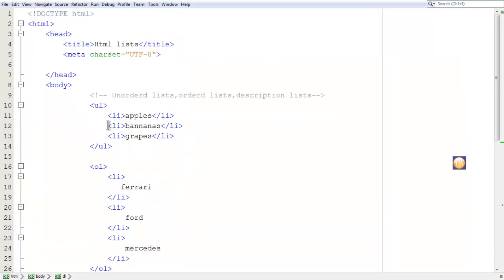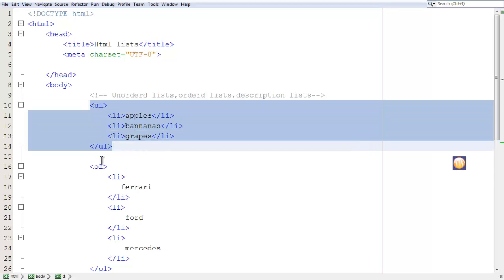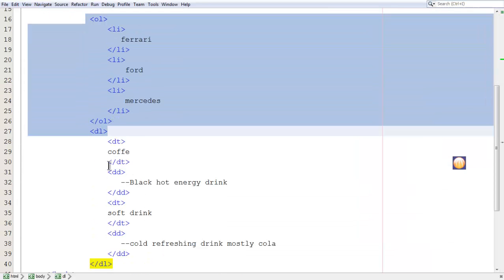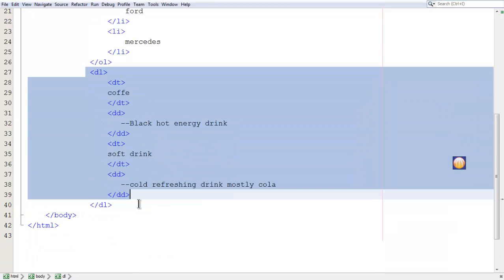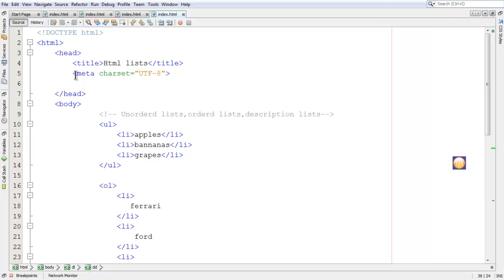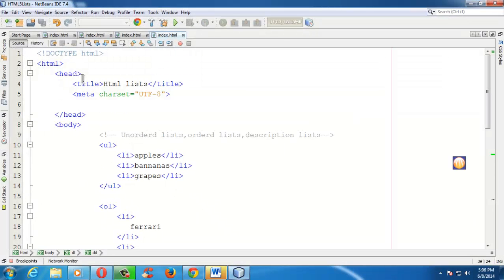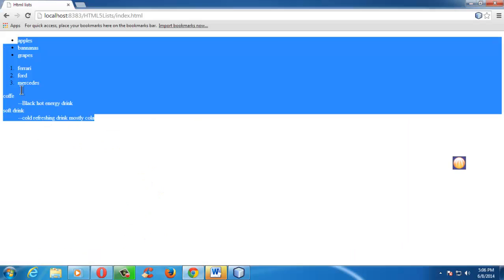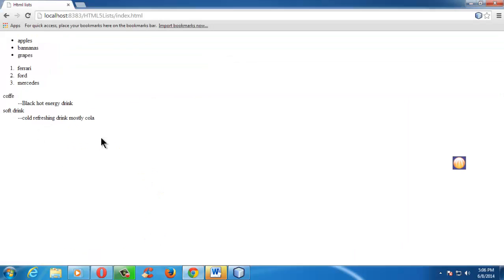The unordered list, ordered list, and the definition list. The unordered list builds the list in an unordered format. The ordered list makes the list in an ordered format, which means numbers precede the list items, as you have seen here.